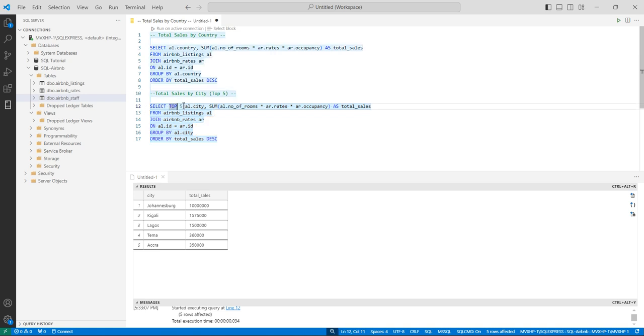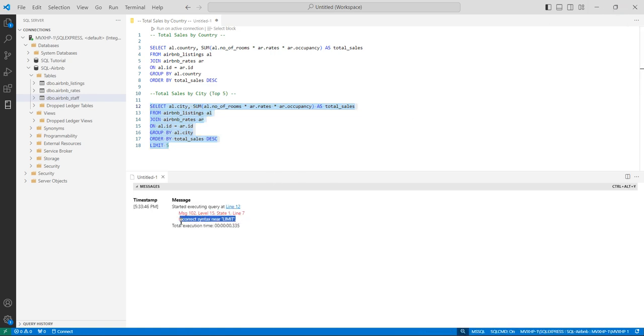You see me use top five. Because I'm using Microsoft SQL Server, limit is not allowed. The limit clause, where you say limit five, will not work. On a good day, I would have used limit five, but it won't work. So let's try.